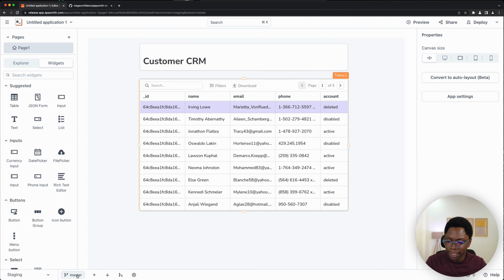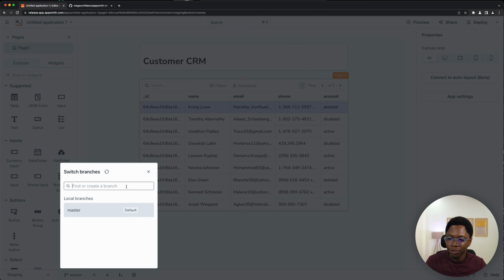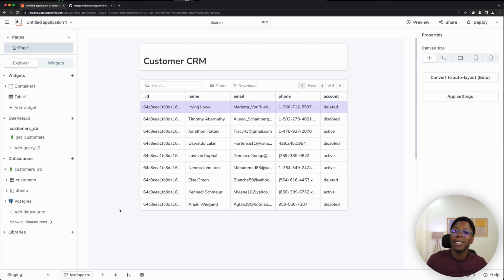What I'm going to do is create a new branch. So I'm going to create a new branch from the main branch and have all of the changes added to that branch. So let's call this feat update. So this is going to be the branch where we work on our update flow. And over here, we are taken to the new feature branch, right? So we have this branch done and we can actually start making our changes to it right from this point on.